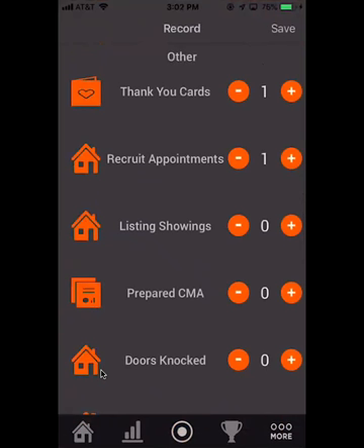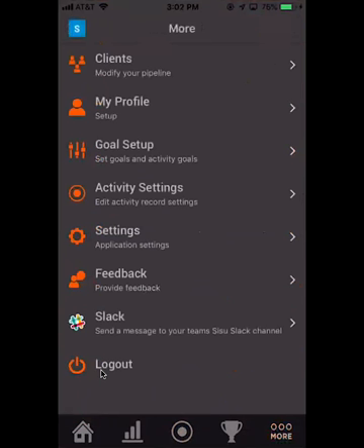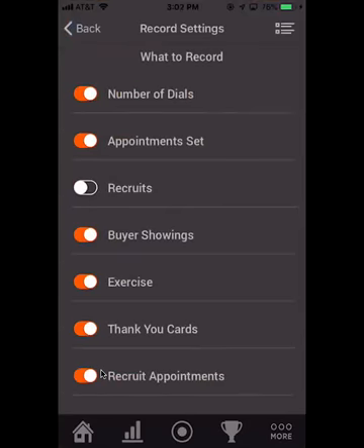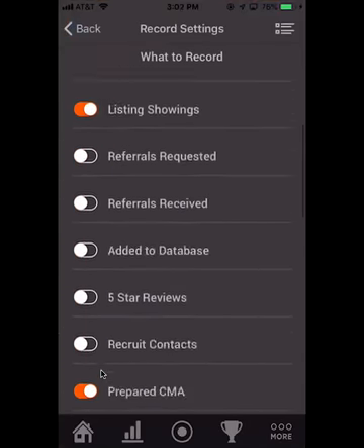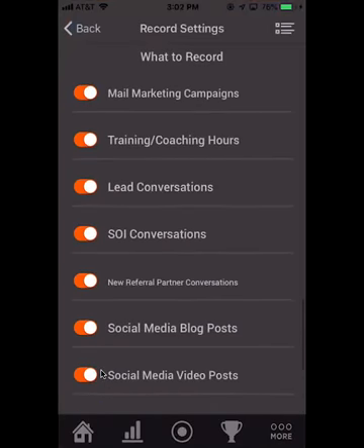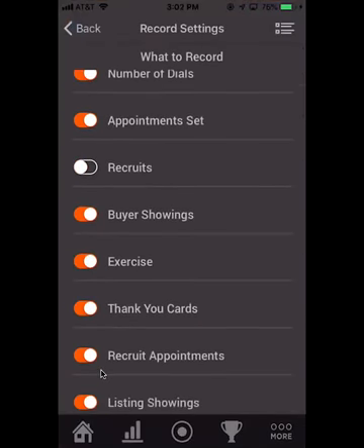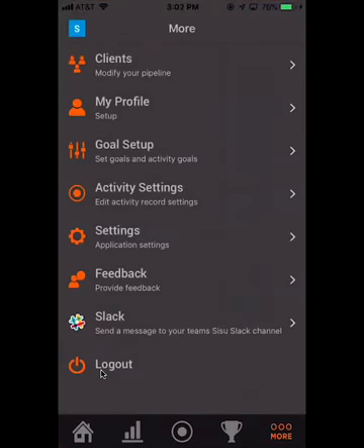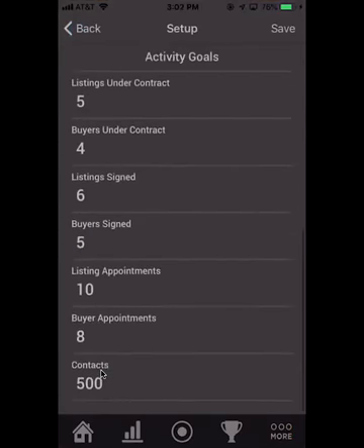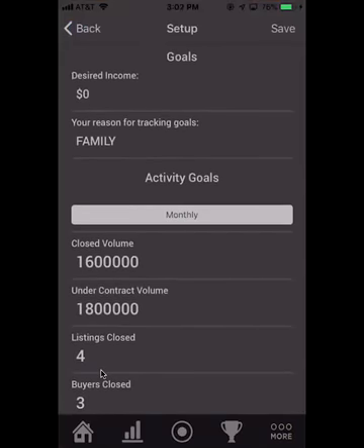Your administrator will have set some of these activities so that they'll automatically show up. If you want to track some more personally, so say there's something that's not showing up here that you want to track, just go to the More tab on the very bottom right, go to Activity Settings, and you can turn off and on the ones that you want or don't want. So, you can see that there's all kinds of different activities in here that you can use. And I should mention, we did the goal setup on the desktop earlier, but you can also set your goals from the app, and just plug them all in right here. So however you want to do it, both ways work.